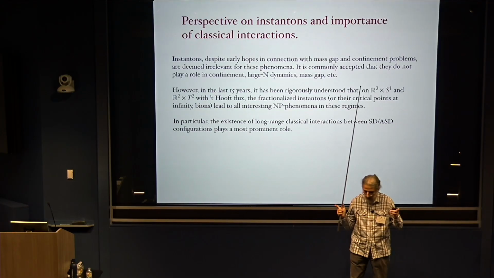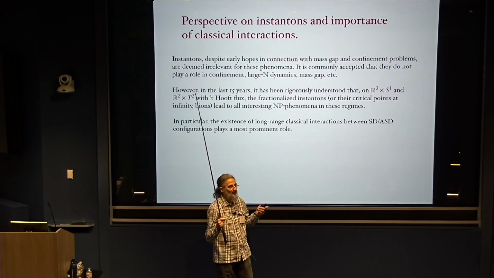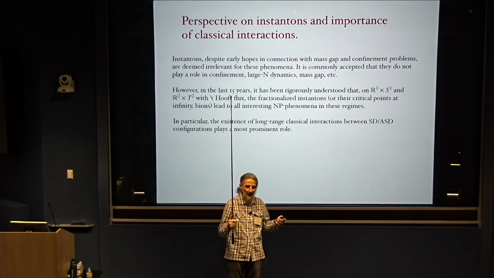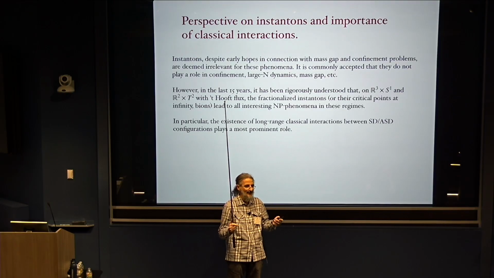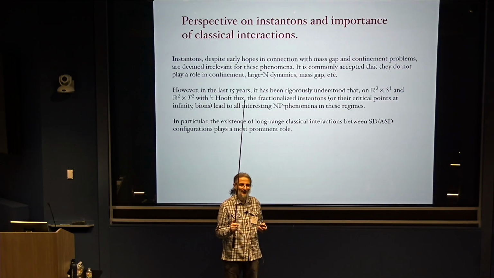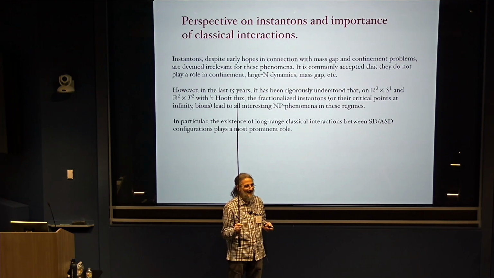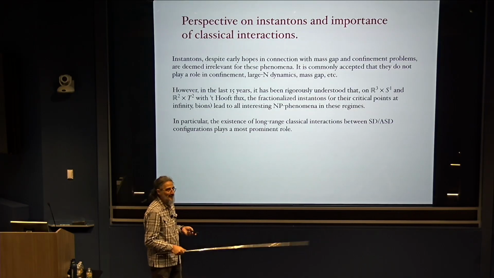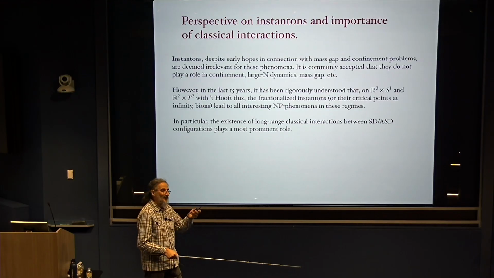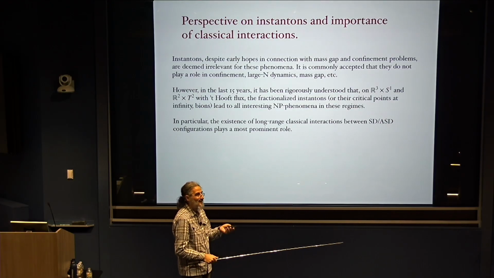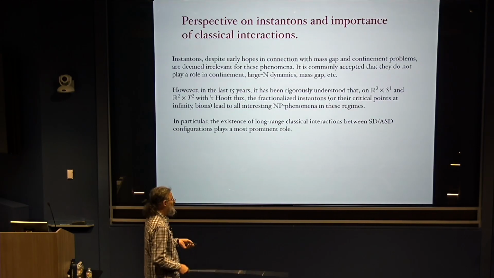Then I recalled some conversations I had with Lance Dixon when I was a postdoc. He was working on these amplitudes with positive helicity and negative helicity, decomposing gluons into positive and negative helicity. And I recall that you cannot really make a positive helicity gluon real. If you try to make it real, it will be some superposition of positive helicity and negative helicity. But mathematically, there is such a solution. Then I asked myself this question.